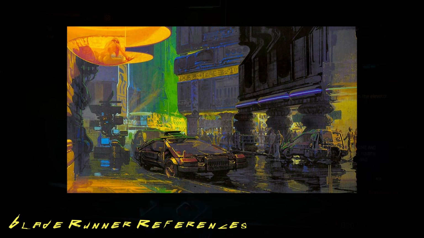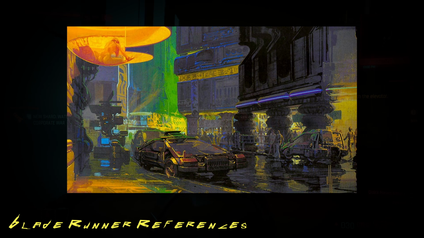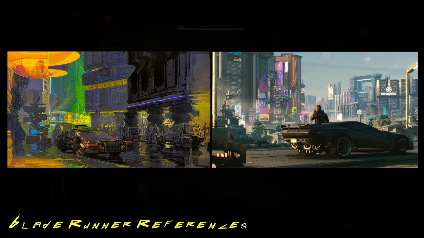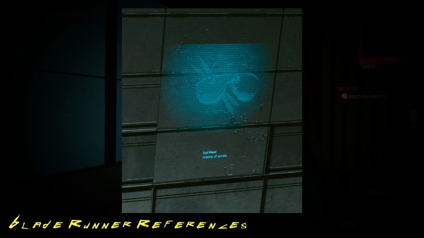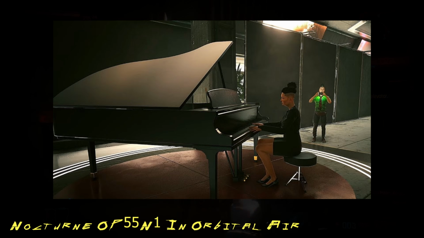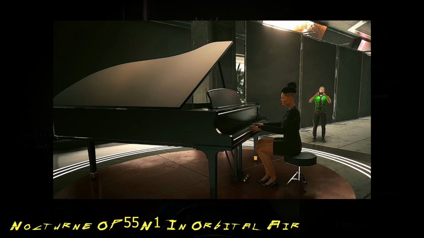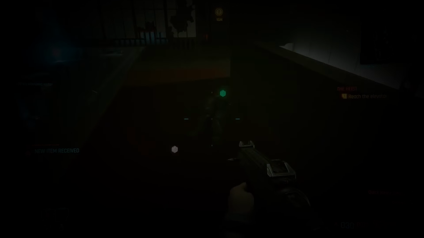There is also a reference in the columbarium to Syd Mead. Syd was a concept artist for Blade Runner, as well as things like Alien and Tron, and was called the artist who illustrates the future. And yeah, his work on neo-futurism is felt very strongly in Night City. The inscription on his niche calls him Creator of Worlds. Nocturne OP55N1 in Orbital Air refers to a pianist who can be seen playing Nocturne OP55N1 when V enters orbital air in the mission The Killing Moon.